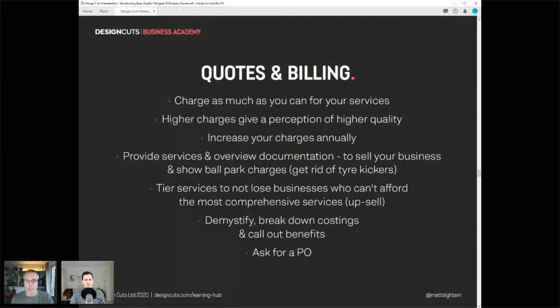And as your business grows, we can then provide the next level of service and the next level of service. Not only does that tie them in to that process and make them feel like you're being accommodating, it means you never have to have that conversation about reducing your prices. Yellow highlight, which is really, really important. Underline that 5 times for everyone watching. So do not reduce your prices. Don't say, I will do this job for less money, because you're effectively saying, I will do a smaller job. I will do less work for less money.